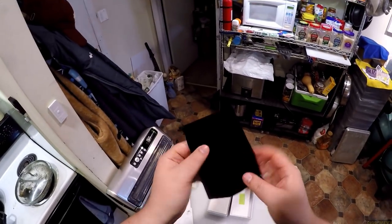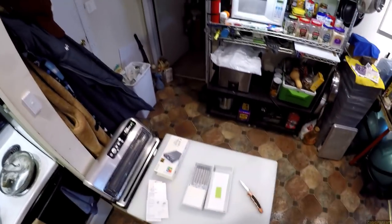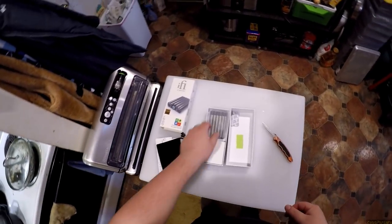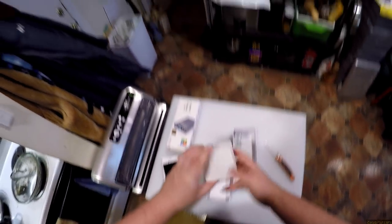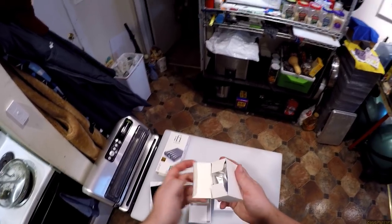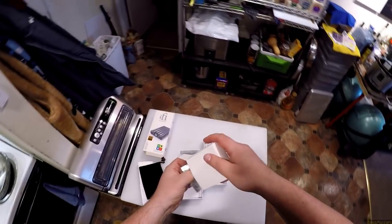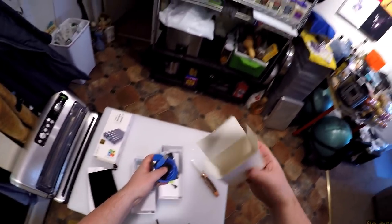So let's see, we got a little bag. It's a very black bag, the truest black, like no light can escape this IFI bag. Smells like sneakers. Oh, we got a silica packet. Chewbacca, don't eat this. Never let your animals near those. Let's take out the accessory box, because I like to make you people sweat. Okay, the standard IFI grab bag, which I will never, ever get back in this box.